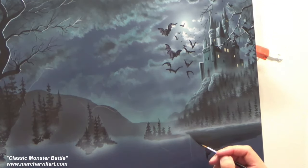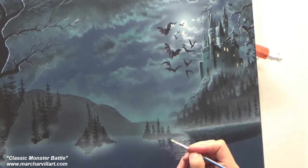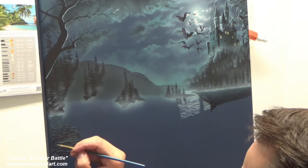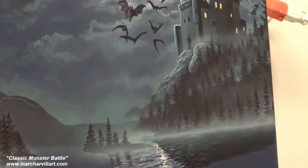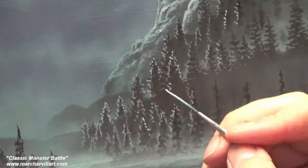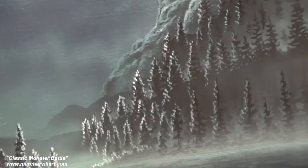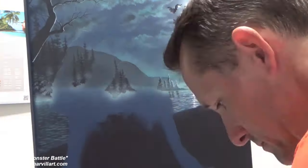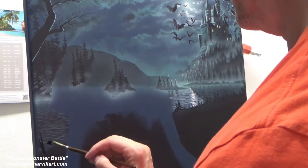Really it's just trying to build this whole composition and this background around the monsters. I knew I wanted them off to the left in the foreground somewhat, off center, and then bring in the background around their bodies. That way I knew where I was heading with this, because honestly I had a very loose idea about where I wanted to go with the composition. I've been thinking about it a while, playing with some ideas, and even getting started I wasn't totally certain where I was heading. I just wanted to see if I could allow this whole painting to materialize as I started working on it. And I started getting ideas as I was moving along, which was exciting as well. A little bit of inspiration from heaven, really.